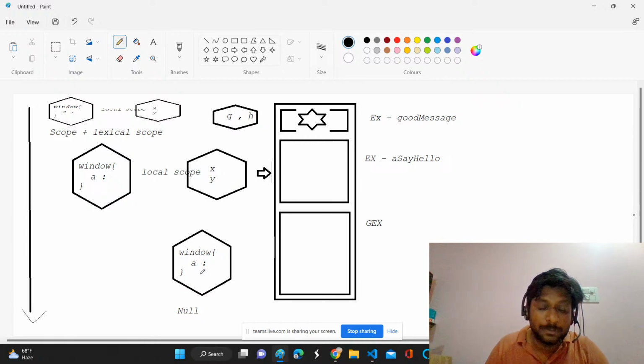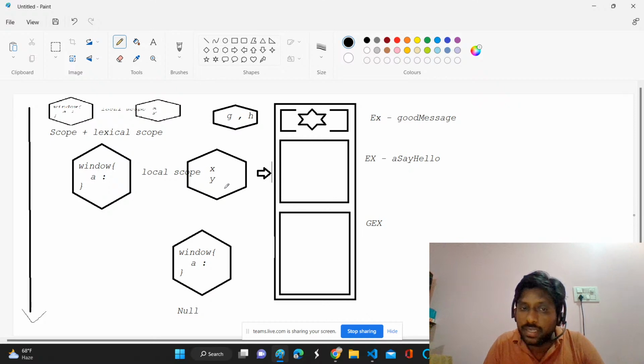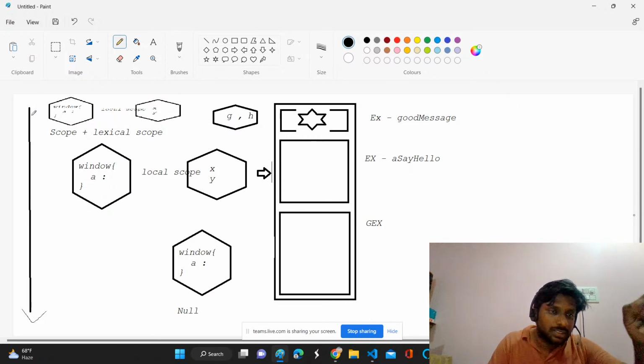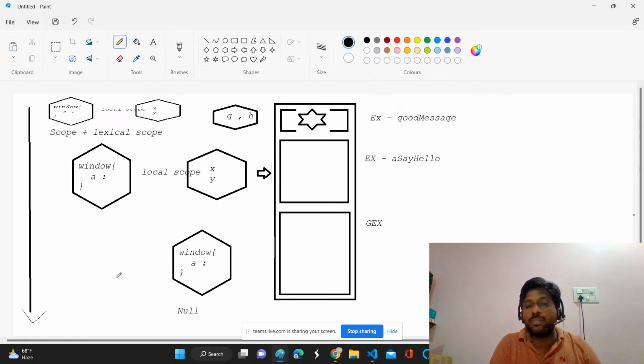But unfortunately, if the grandparent doesn't have money, he can't take from his child. If a father doesn't have money, he can't access your bank details. So this is one direction, it is not going to go in the opposite direction. That is the scope chain. Scope chain means if you don't find it here, you can go here.